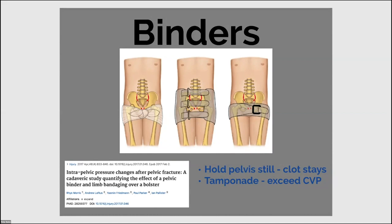Well, what is your CVP? What's your CVP right now? Your central venous pressure, the pressure of the blood returning to your heart, is probably about 15. You're sitting down, maybe it's 10 or 12. In a trauma patient, it's about one or two. It's incredibly low pressure in a trauma patient because they've lost a load of blood, they're hypovolemic.